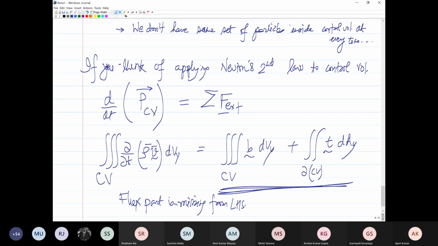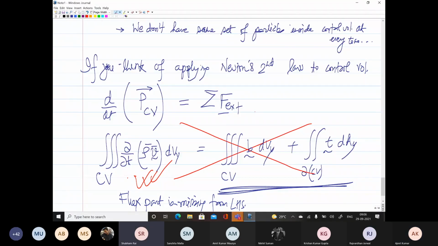So this is not correct. You thought, okay, apply linear momentum balance to the control volume, rate of change of linear momentum of the control volume. It is just this term on the left hand side, and you equate it to the total force on the control volume. You get a wrong result, because you can apply linear momentum balance only to a control mass, not to a control volume.